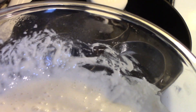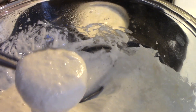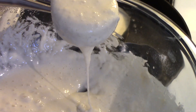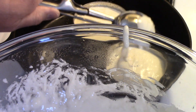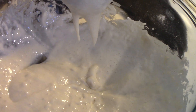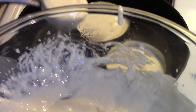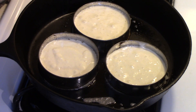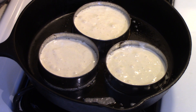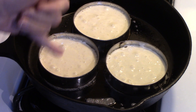You should fill the rings about half full. I think one scoop — this is the largest of my set of three — probably holds about a quarter of a cup. You could use a ladle, or even put the batter in a measuring cup or some sort of a pitcher. There are my three rings full. Now it is a slow process — I'm going to set the timer for ten minutes. I'll let it go at least ten minutes. You can already see some bubbles starting to come to the surface.